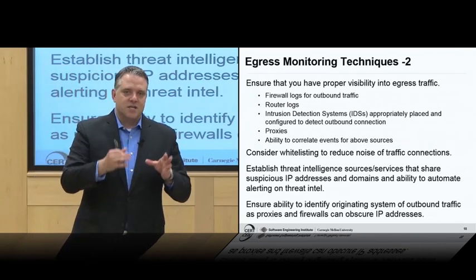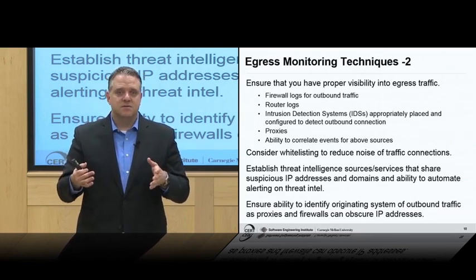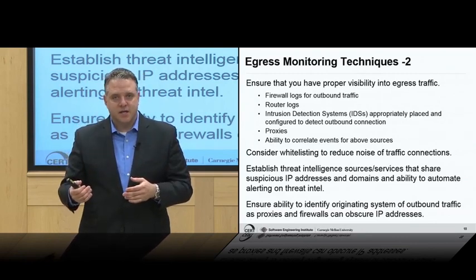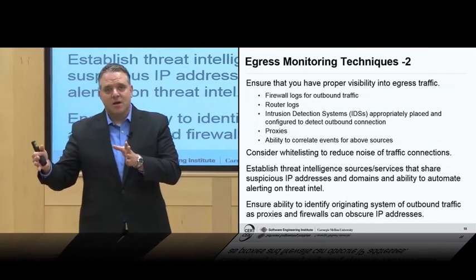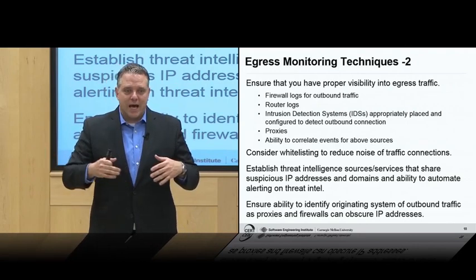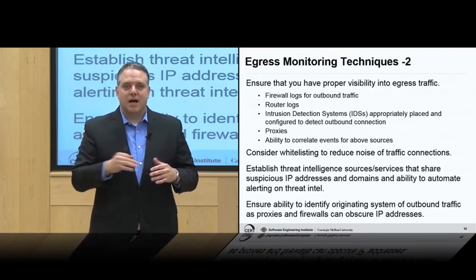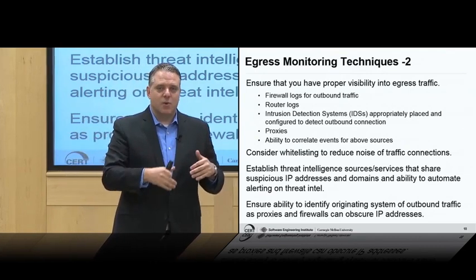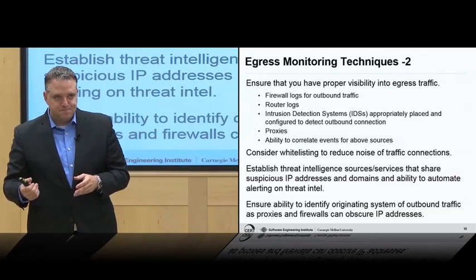If you find that there's an inordinate amount of data in these various logs, maybe you want to look at a whitelisting approach. Because what this will do is it will allow you to filter all that noise out and say, okay, I'm only going to allow certain things outbound and block the rest. So now my logs are going to be centered around what I'm actually allowing as opposed to anything else.